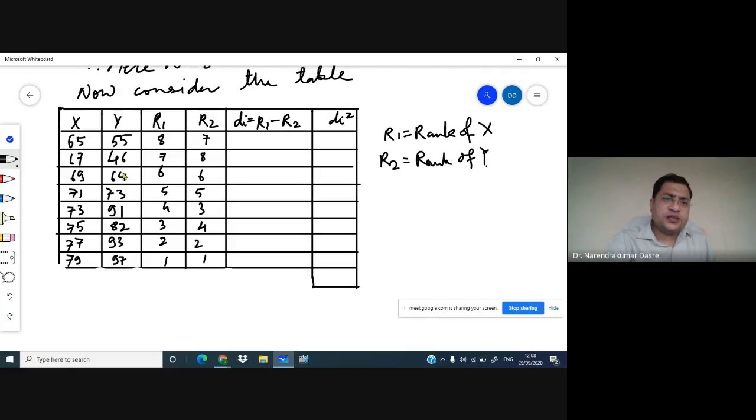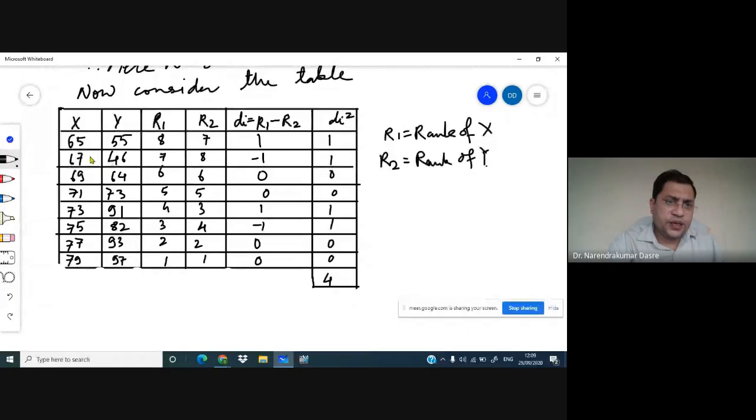Now let us find the difference. So the difference is going to be 1, then -1, 0, 0, 1, -1, 0, 0. And then calculate the squares: it is 1, 1, 0, 0, 1, 1, 0, 0, and that's going to be 4. Okay. So easy calculation. That's what we got.